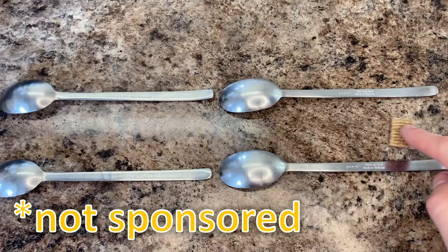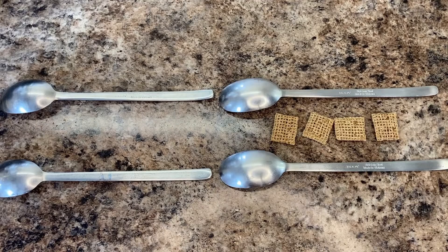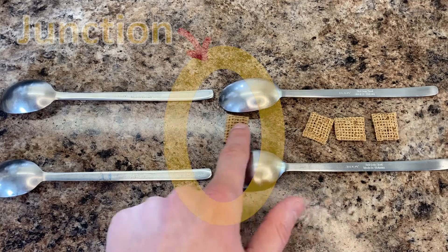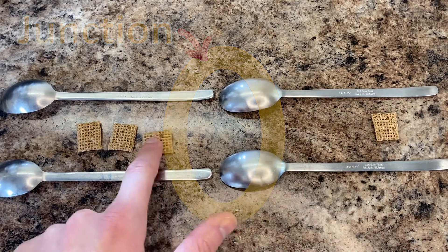Consider these shreddies. There's four of them, and I've used some cutlery to make a little trail for them to travel along. Bear with me. If the shreddies come to a junction which has only one option — what a boring choice of route — four shreddies going into this junction will mean that four shreddies in total will come out of the junction along this path. No surprises there.